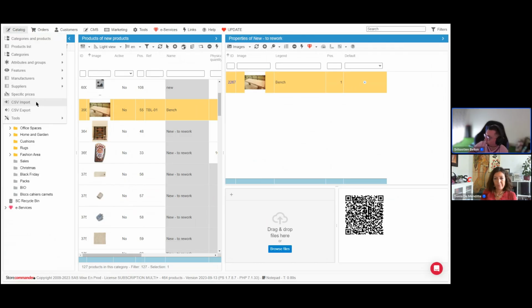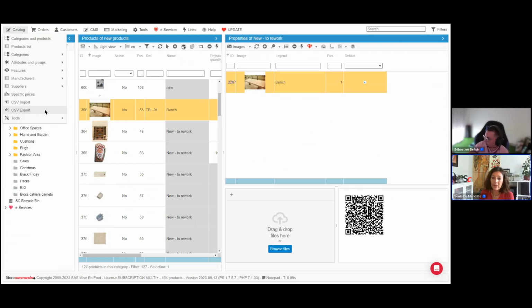We have another question from Laura, and she asks, can we export them? Of course, yeah. So we do have the import tool, but we also have the export tool. We're not going to be extracting the actual image. You're going to have the link to your image in your CSV file.